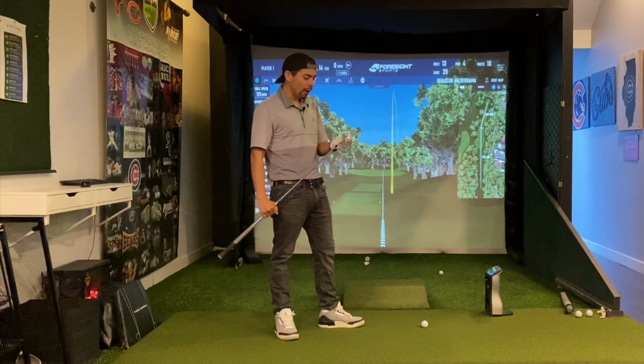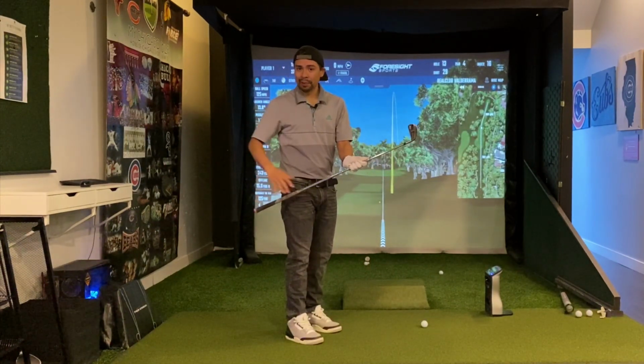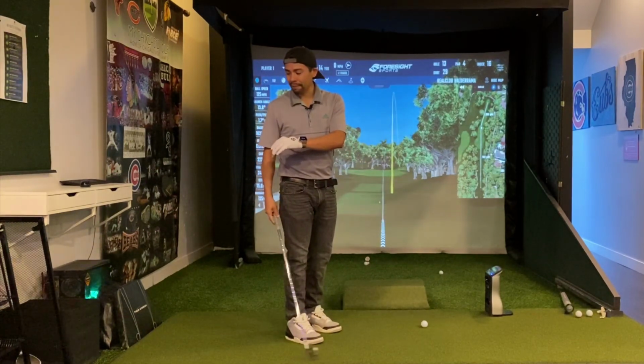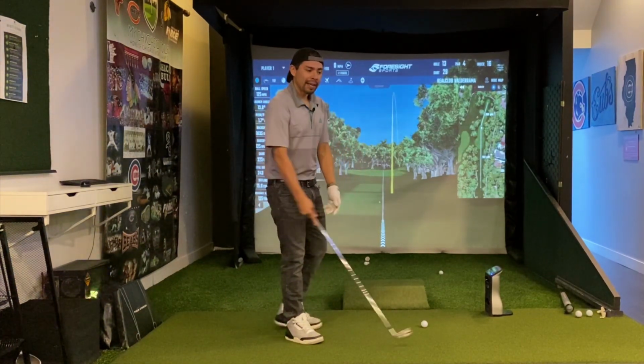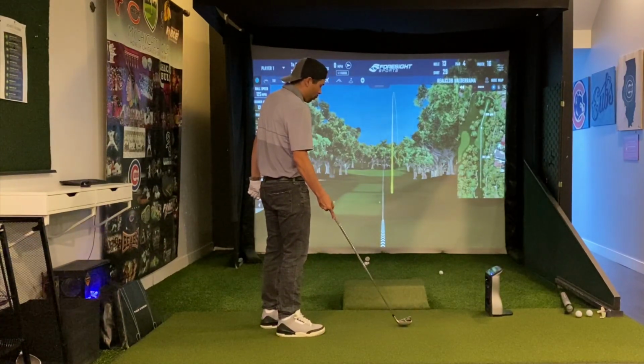So here I'm taking a 4-iron. People are different. Some people like the iron, some people like the woods. I like the wood. I feel it's a little more forgiving. If I hit the ground behind it, it's still going to get out there. So I'm going to hit a 4-iron right here.